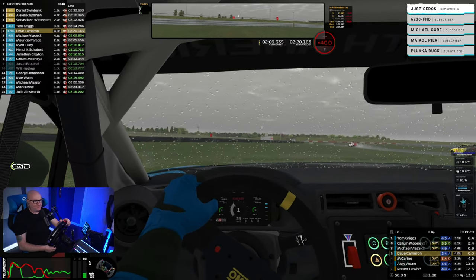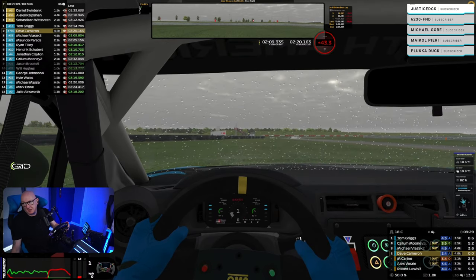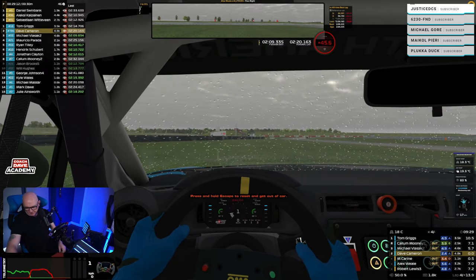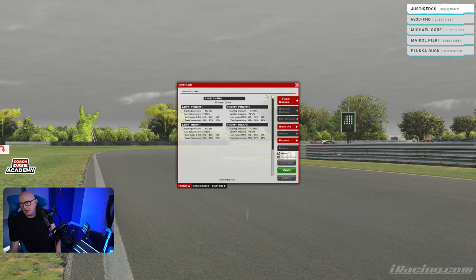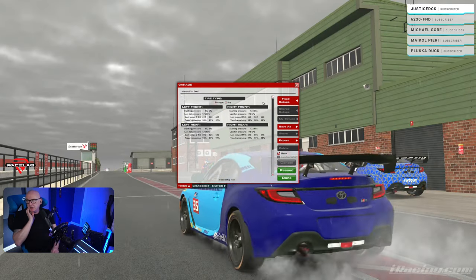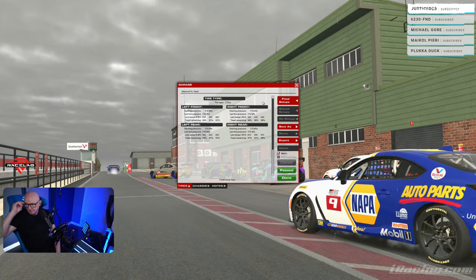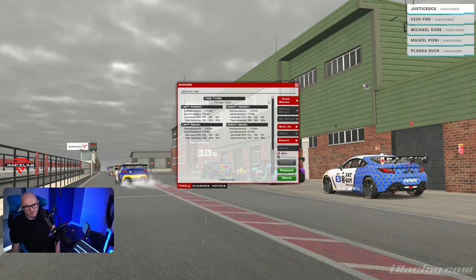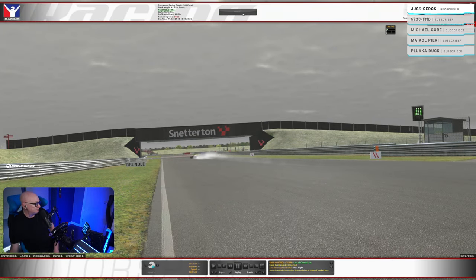It's wet time. So, Jules, go into the pits and you click on garage. So, yeah, exit that there. Press tow again. So go to the garage. And at the top where it says tyres, change that to wet. And that's it. That's all you need to do.